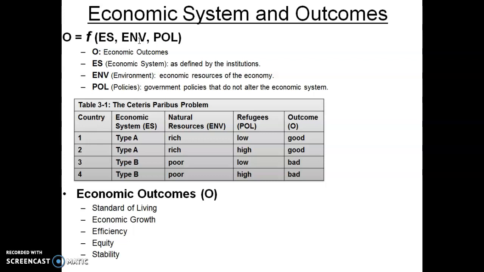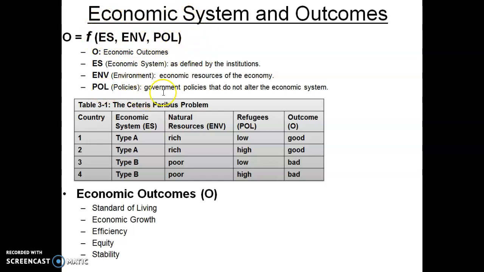That doesn't mean that Japan and the US can't have similar outcomes. It's just there must be something compensating for any deficiencies. If Japan has an environment that is not conducive to creating good outcomes, then they may have to compensate for that with a different economic system or different policies.